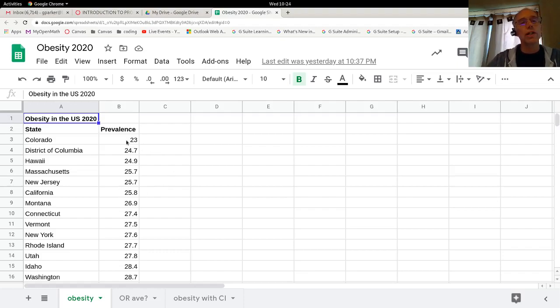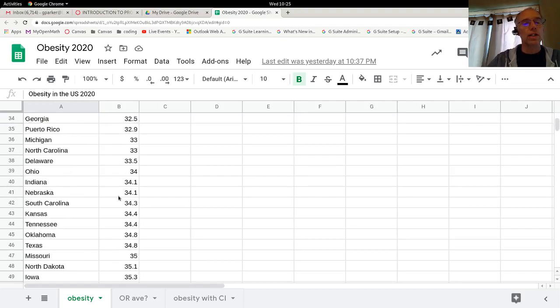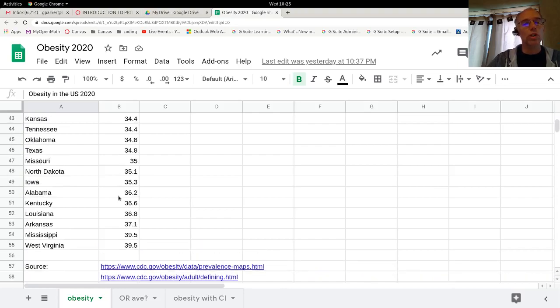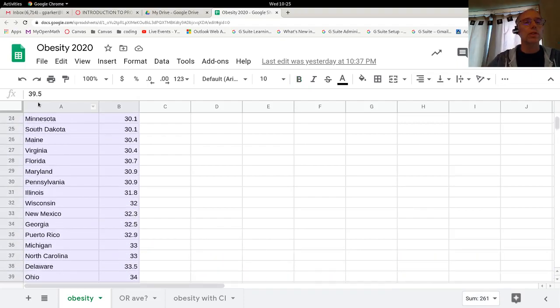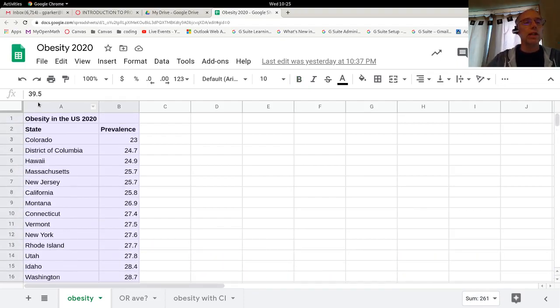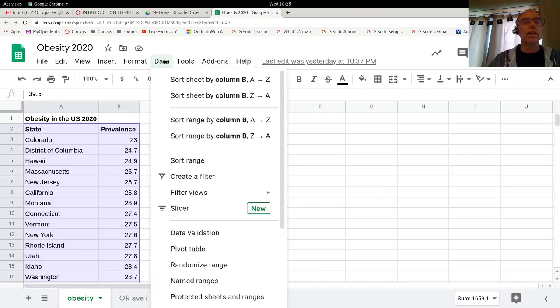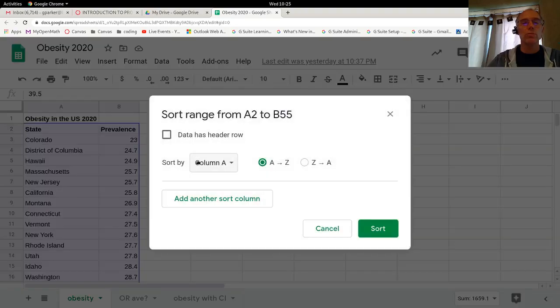So what I want to do is group these together. To do that, I need to know the min and the max, which I can just see because I'd already put them in order. If you're not sure how to order something in a spreadsheet, you highlight all relevant rows and columns, including the header at the top, so I know that one column stands for state and the other for prevalence. And then I'm going to go to Data in Google and Sort range. There's a similar tool in Excel for you Excel users.